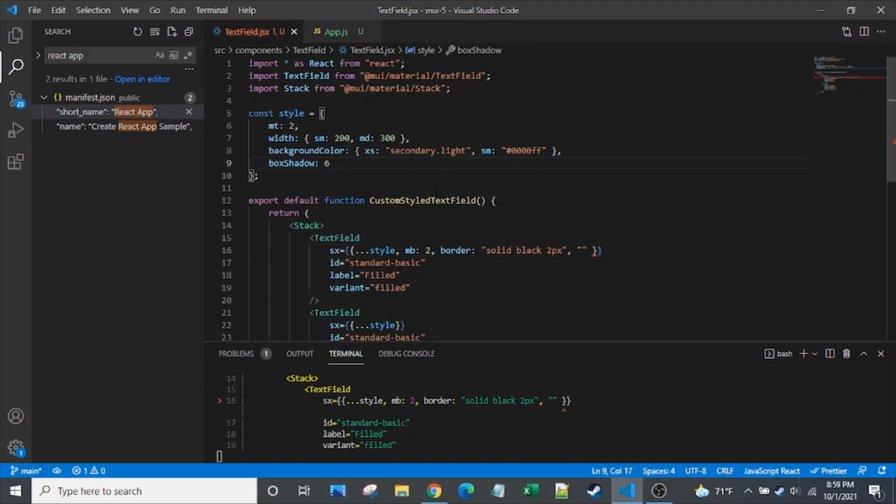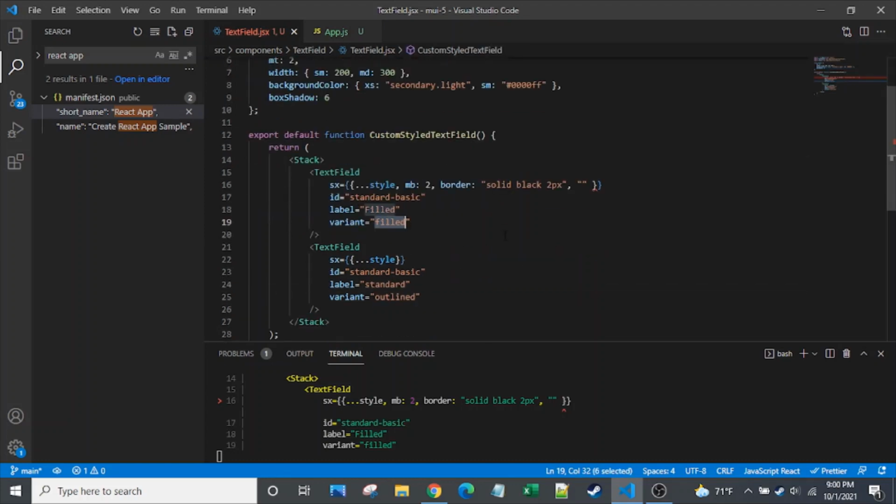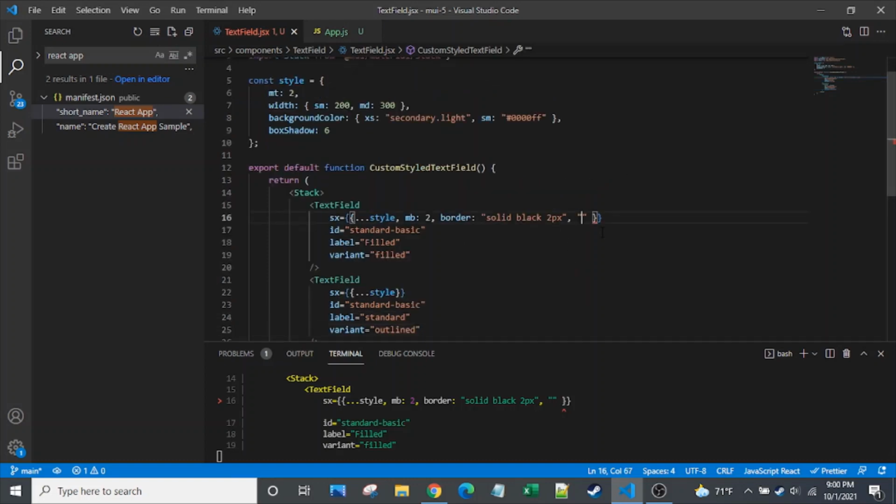I'm just inlining them as an example, but if I put them in this style const, the nested selectors, I'm actually going to create them so that they look for classes specific to the variants. So there's an input filled class, and it's automatically applied in the DOM by MUI, and there's an outline. There's classes with the word outlined in them because of this outline variant, and there's an element called fieldset that's in this text field that we'll take a look at in the DOM, but it's not in the filled text field. It's only in the outline variant. So anyway, with that said, let's dive into this nested selector that I promised you a few minutes ago.